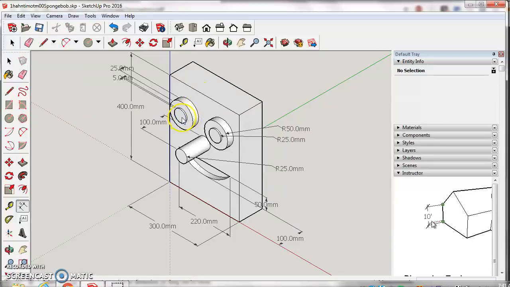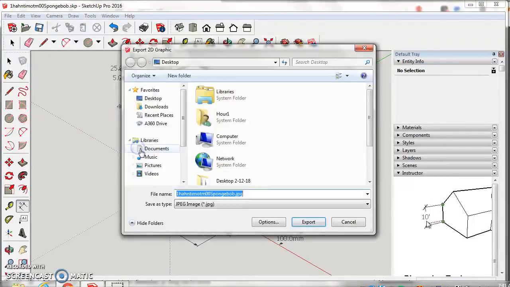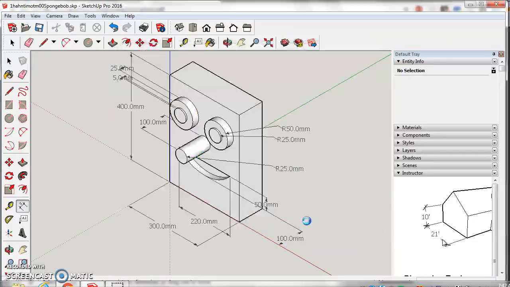If you want to color them, if you want to put the black dots on the eyes, if you want to put white there, all that stuff, you can do that. If you want to start cutting some holes in him to make the sponge part, that's perfectly fine. Otherwise, we're going to save it again. We're going to go File, Export, 2D Graphic. And this 2D graphic is going to get it into a picture file so you can submit it to Schoology. So you're going to keep it named the same thing. You're going to put it as a JPEG file and hit export.